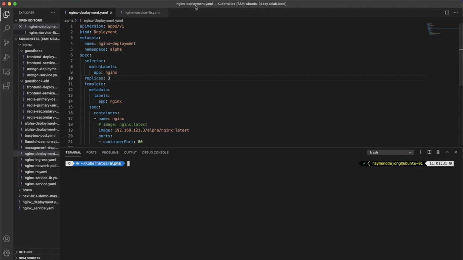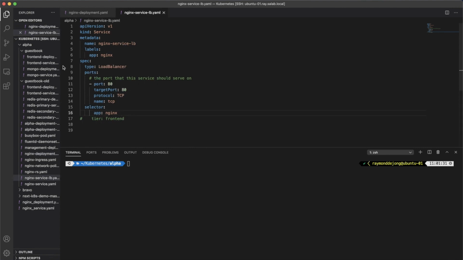So that's the goal of today, to create a YAML file where we're going to specify a service type load balancer. Note we're going to need the metadata, the labels I've added in the deployment to find the pods automatically for the load balancer. And I'm using the NGINX app label as metadata to group the pods matching that label. So this is the manifest file for the service type load balancer.